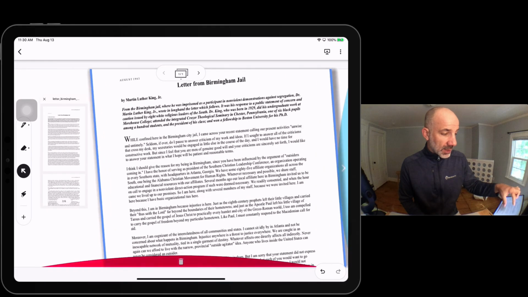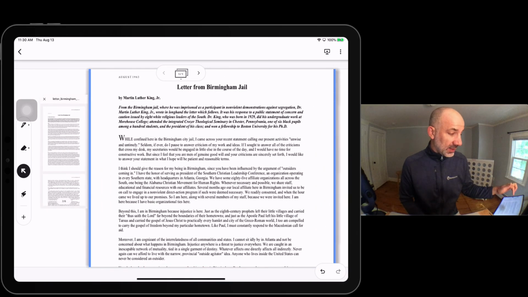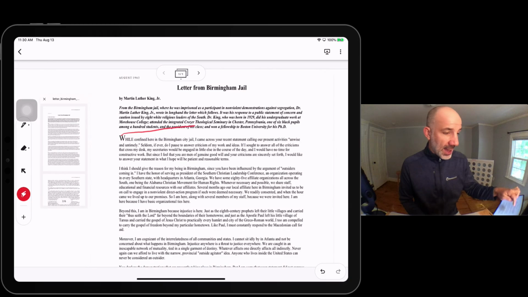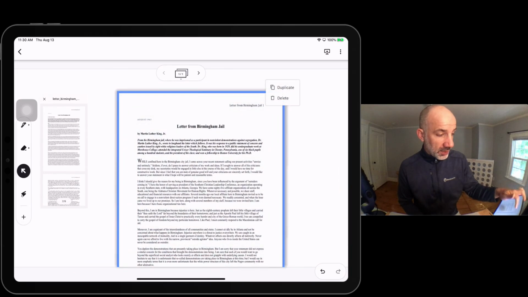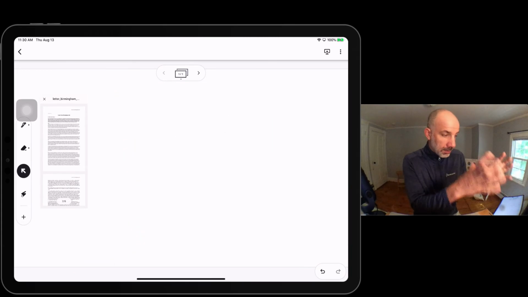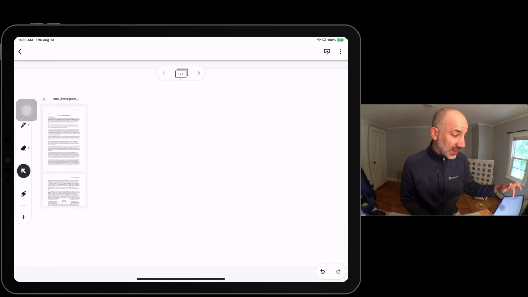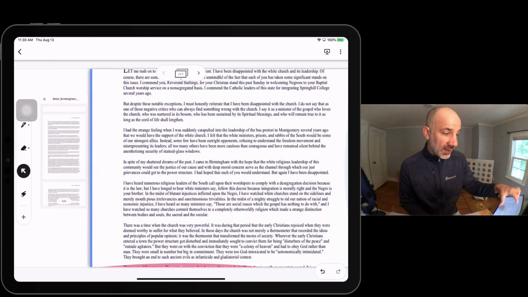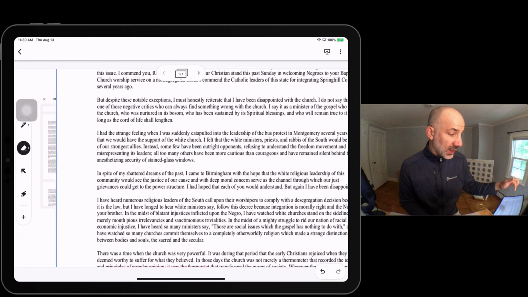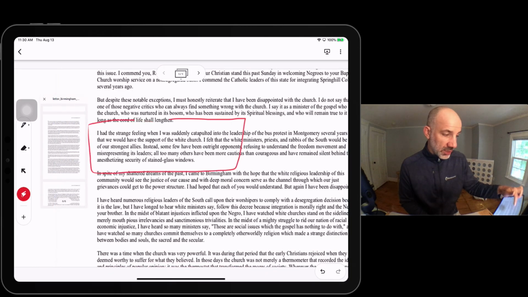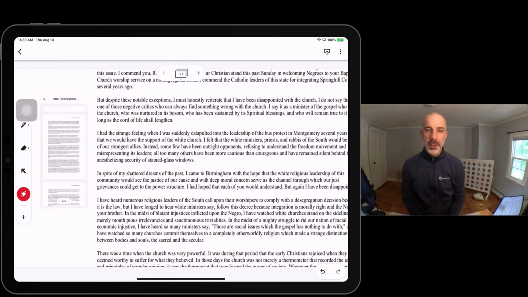So now if I want to talk about page one, I can pull page one out, zoom in, and do some really close analysis. I can use the laser pointer as I'm breaking down this reading and explaining for my students. When I'm done with page one, I'll go to the pointer, delete it from the main canvas, but it still exists in this excerpt preview window where I can pull in anything I want. So maybe I just want to focus on page five of the reading and go to a really specific instance of something that Dr. King mentioned here. I can highlight that and talk about it.